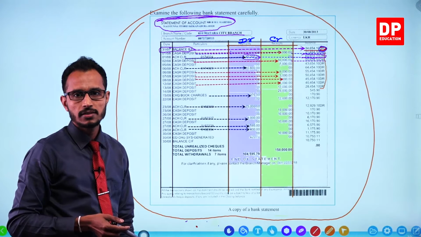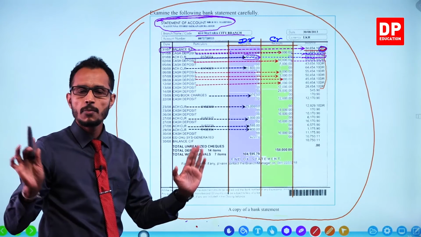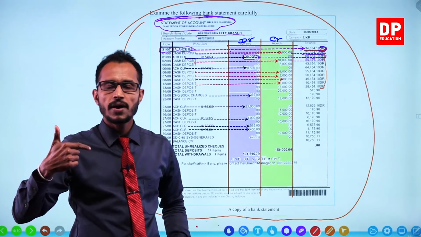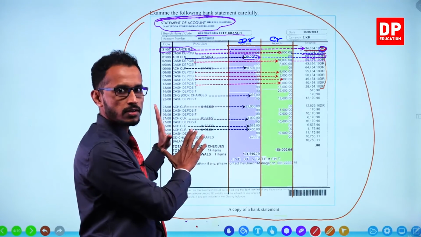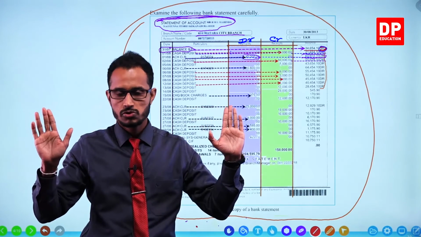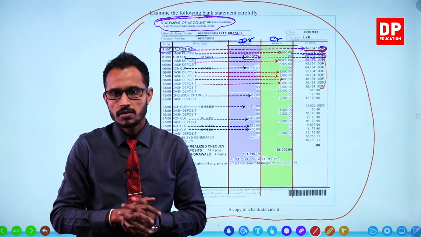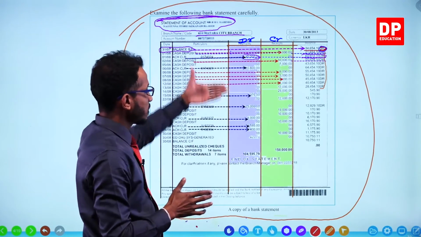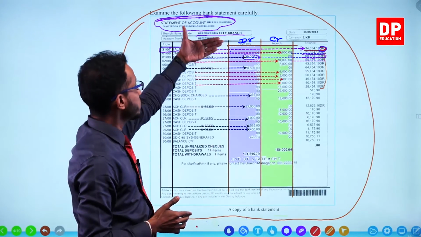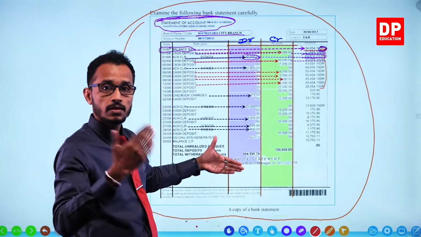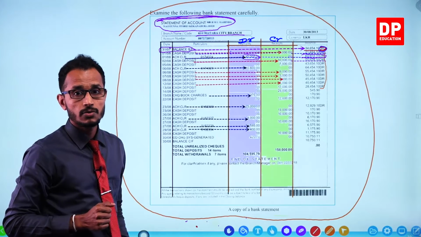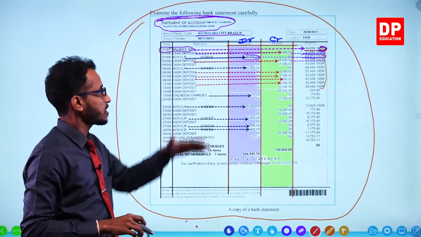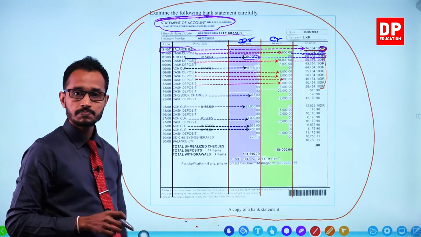This is not the format we use to prepare our business bank book. But this running balance format is used by the bank to prepare the bank statement for each and every current account. Each and every current account bank statement looks like this.